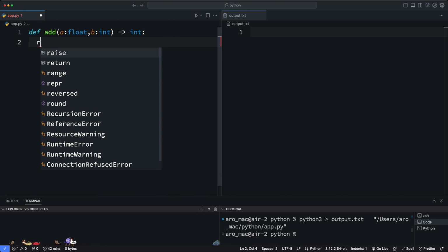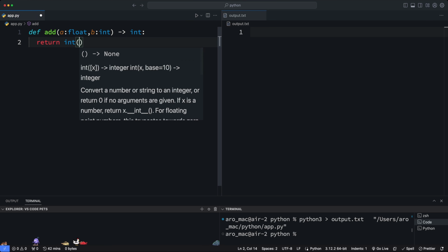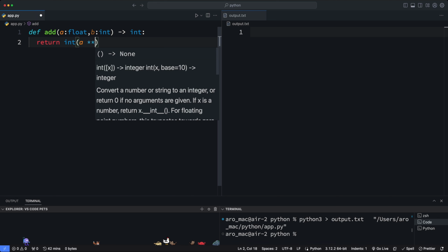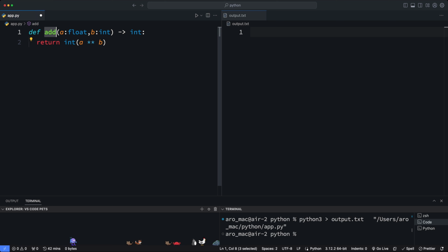So let's go ahead and do return. So you are forcing an integer return. So this is a control to make sure that whatever it is that the system is trying to do, you always have a kind of data type that is returned from that function. So you can have your a exponential b, for example. So this can be a great example to say exponential. So this can be creating an exponential function, meaning you can have a float here and you raise it to the power of an integer. Then maybe you want to return an integer for some reason, then you have this result.